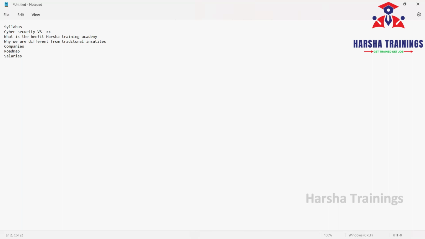And also, you should not think that in cyber security I have to take CSC only, I have to go through all the courses, or I should require a programming language. That is never at all the case. Programming language is not mandatory, but it will add great value to your profile if you learn. But for VAPT, programming is not at all required. So you do not need to worry about that.